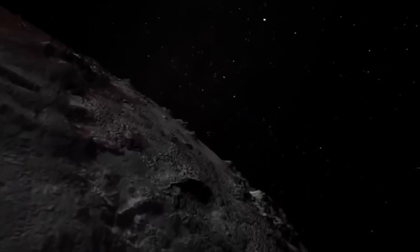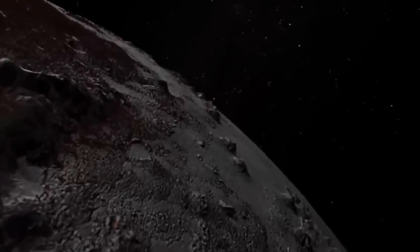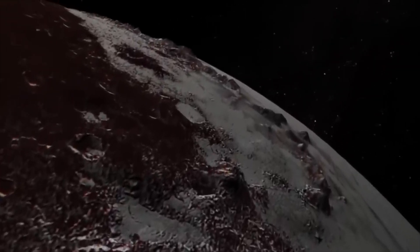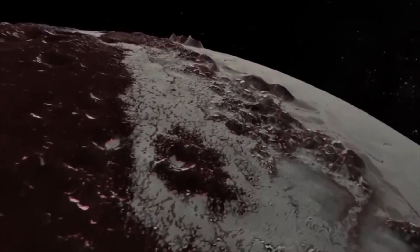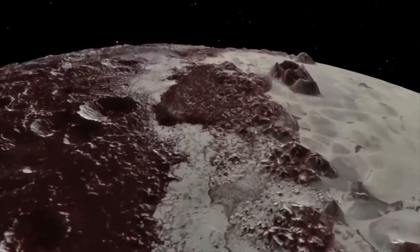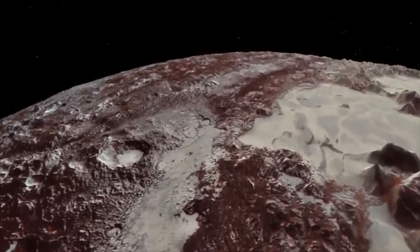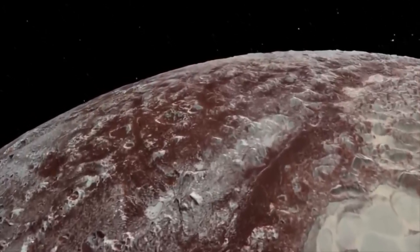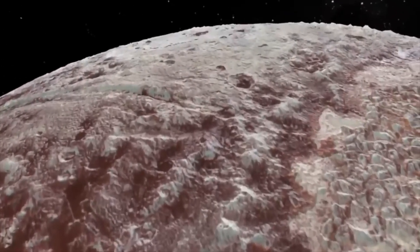When I was first getting into amateur astronomy as a teenager around 1988-89, we thought of the outer solar system as just this big frozen wasteland full of comets that occasionally get perturbed — nothing else. We weren't really envisioning Kuiper Belt objects and things like that which we subsequently discovered. But now, after New Horizons passed by Pluto, the outer solar system is every bit as interesting and dynamic as the inner solar system — it's done a complete change.